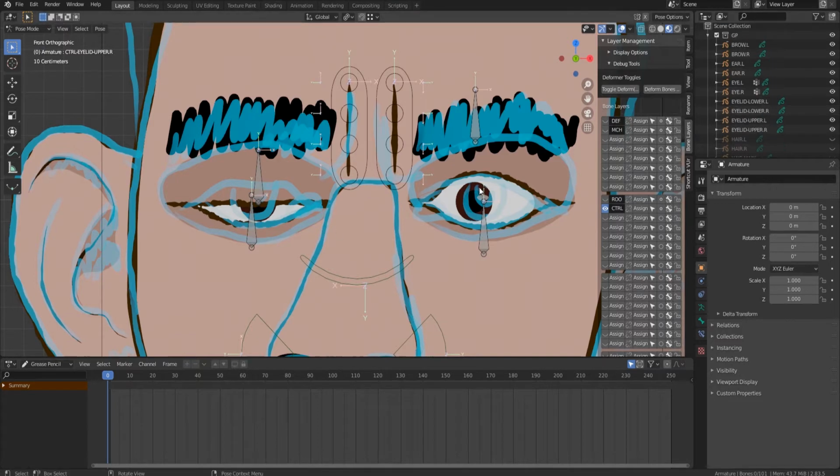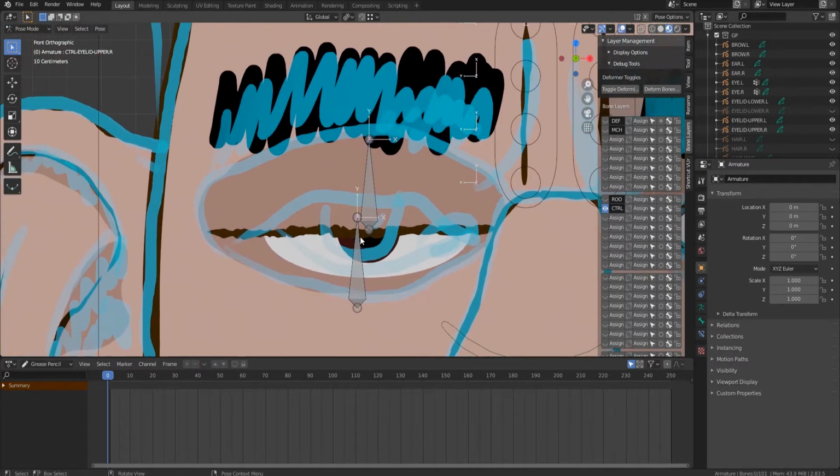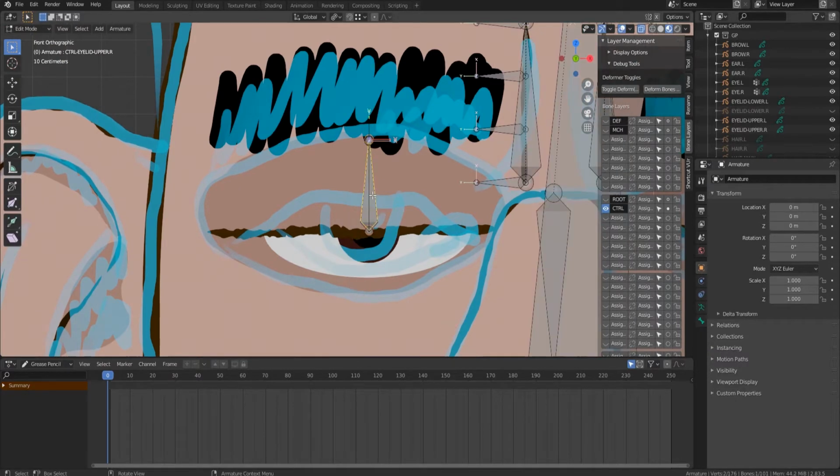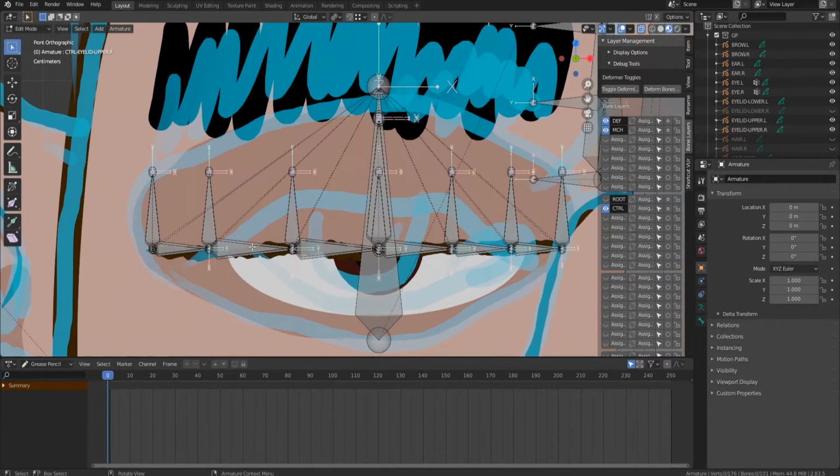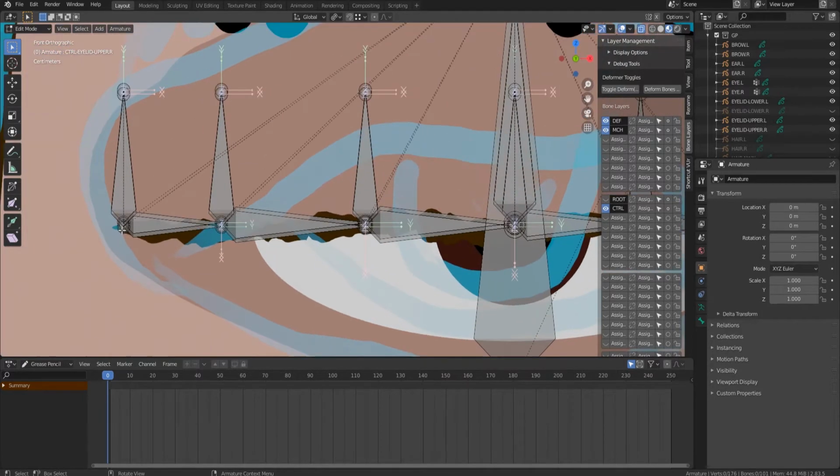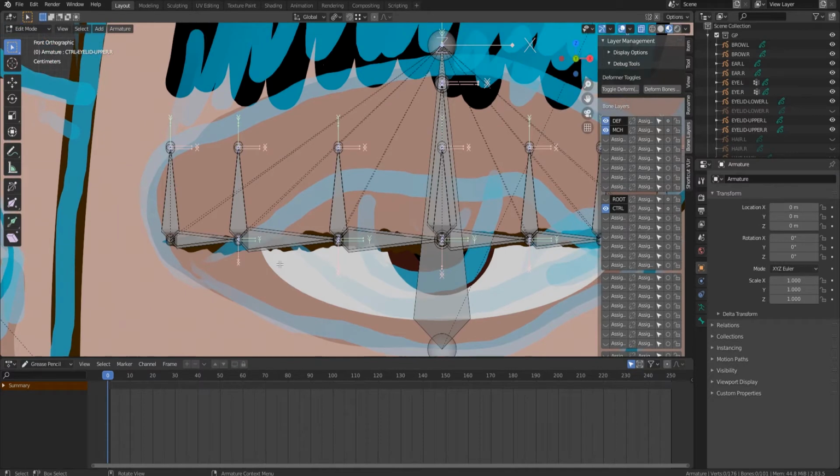Now I want to decrease the line of the eyelids by the x-axis. Disable the visibility of the lower right eyelid, because we are going to work with the upper one. Select the armature and switch to the edit mode. Activate the layers of all types of bone. Our task is to decrease the line of the eyelid from the right. For this, we need to relocate some bones, which in turn will necessitate the reassignment of vertices.